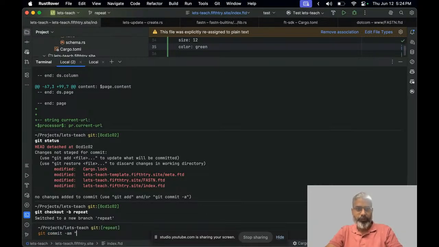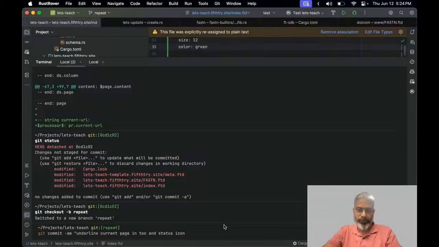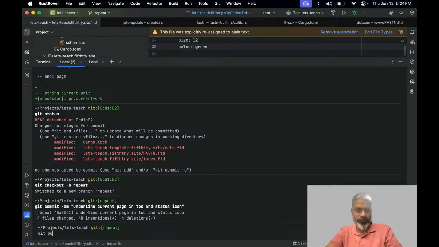So we have implemented underline current document, change in TOC and status icons. Right. So this is what we implemented, and we'll just do a git push.